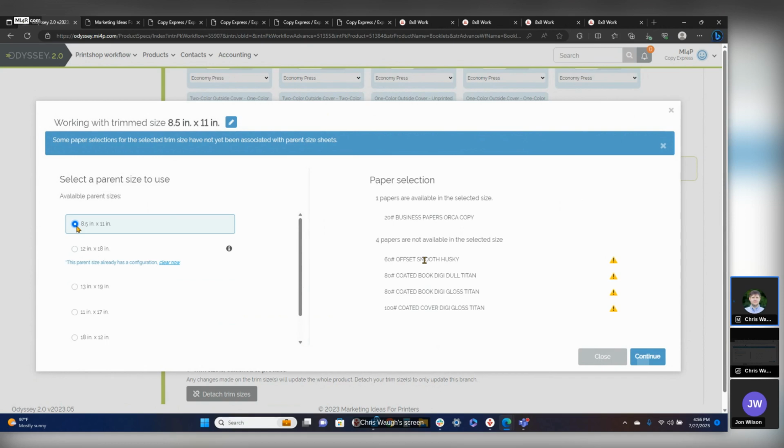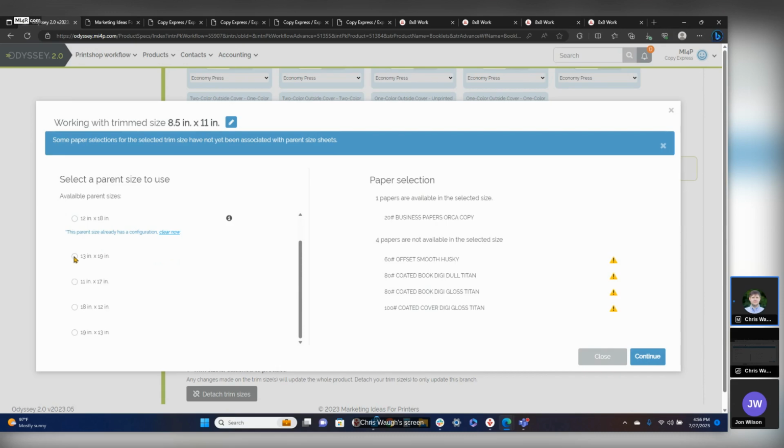I'm guessing we wouldn't account for any kind of bleed. Well, not necessarily. Not on this side, no. But on the 11, if we were doing the smaller size booklet, there could be. Oh, right. Gotcha. Okay.